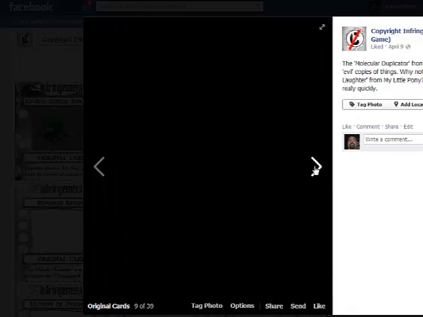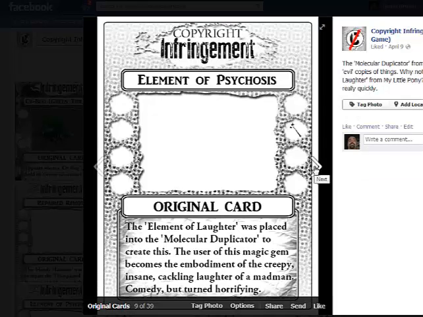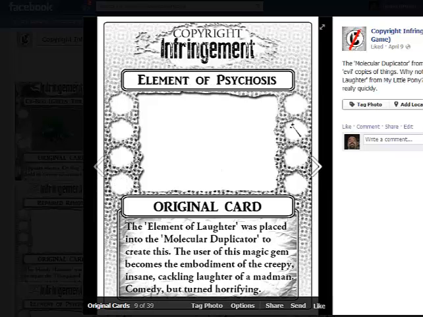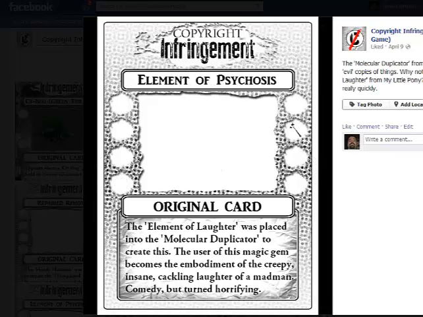Those are different ones. You can look at these later. Right. Actually, this is one I'm proud of. Okay. The molecular duplicator from Captain Planet in one episode was used to make evil duplicates of all the Planeteer's rings. So you can make an evil copy of anything else using that card.